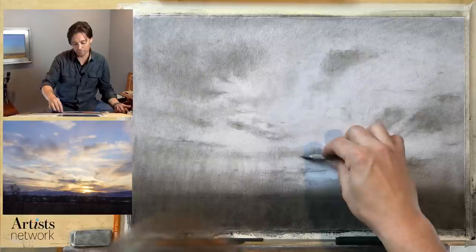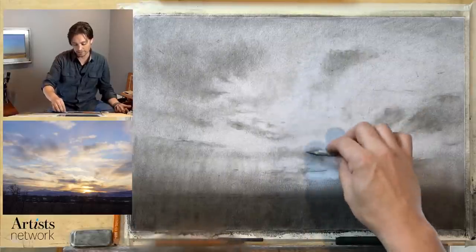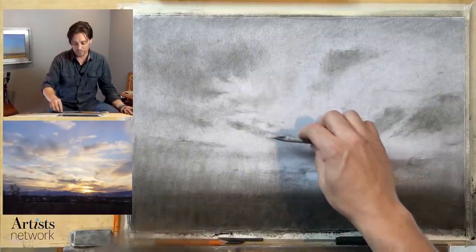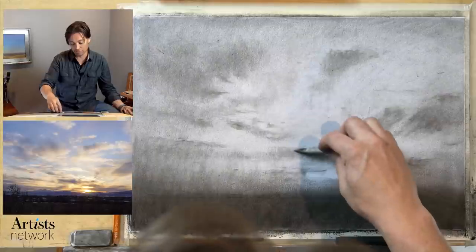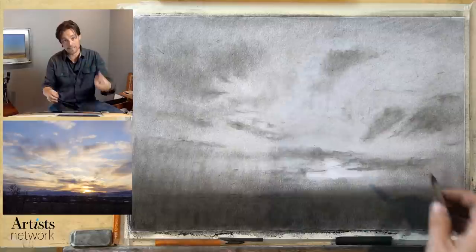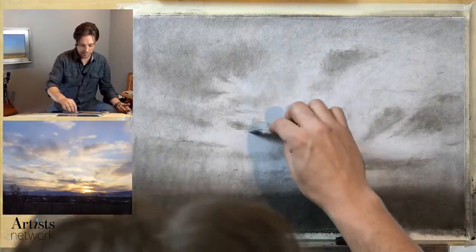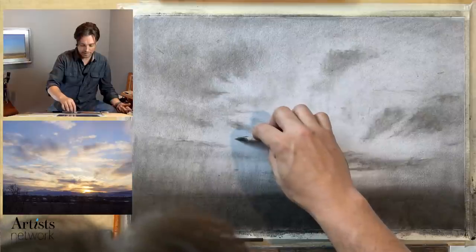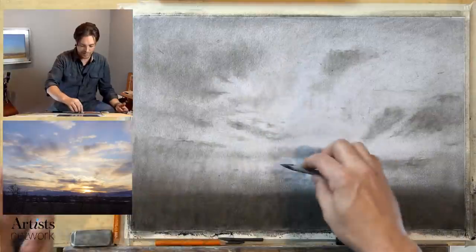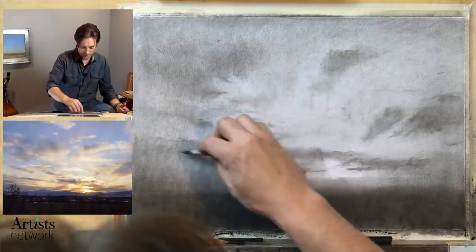Starting without lines, you're starting from a point where everything is unified and then you're gradually creating differentiation by adding the line work. It's something I confront a lot in this series. If you look at the early still life ones I did — like the oranges and eggs — I go into further explanation of that. Lines create in the mind an understanding that an object is ending. That's the edge of an object, and there's a likelihood we're creating separation on the page. I want to start with unity and then find differentiation.